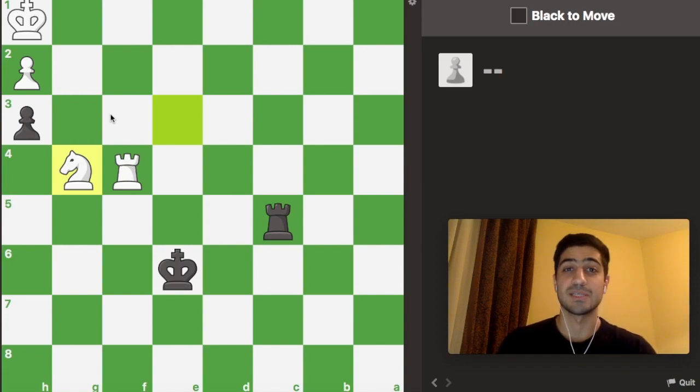I started playing chess about 3 years ago when I was 16 years old. My brother taught me the game when we were in Wales for his graduation, and I didn't play the game consistently. I played it every once in a while, but I always keep coming back to the game because I really love it. And I think in addition to math, it's one of the best things you could do to stimulate the brain and have fun at the same time.